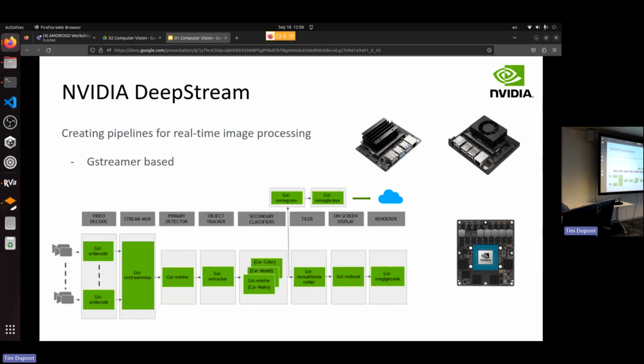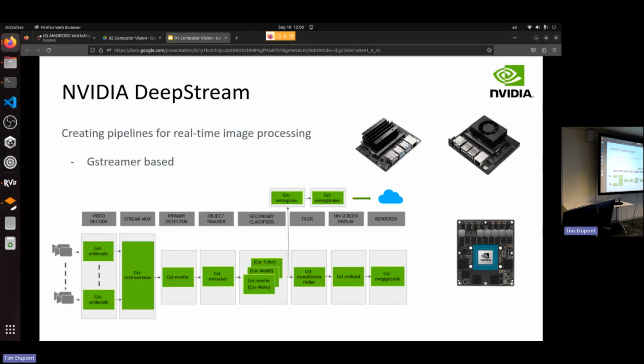Also something that we worked with, especially the last few years, is NVIDIA DeepStream. We are working with the NVIDIA Jetson devices, the embedded devices, TX2 or the Nano or Xavier. NVIDIA DeepStream is a framework from NVIDIA that is quite useful for creating pipelines if you want real-time applications.